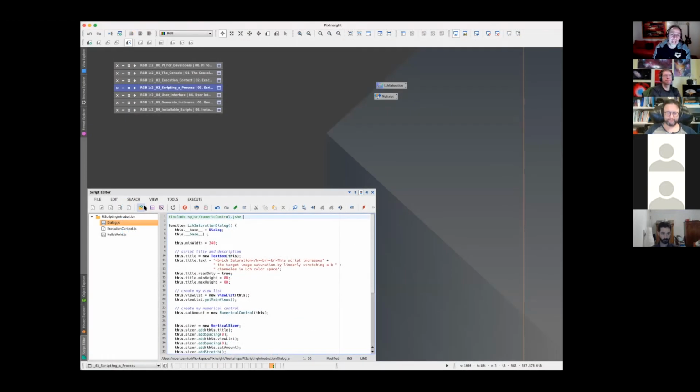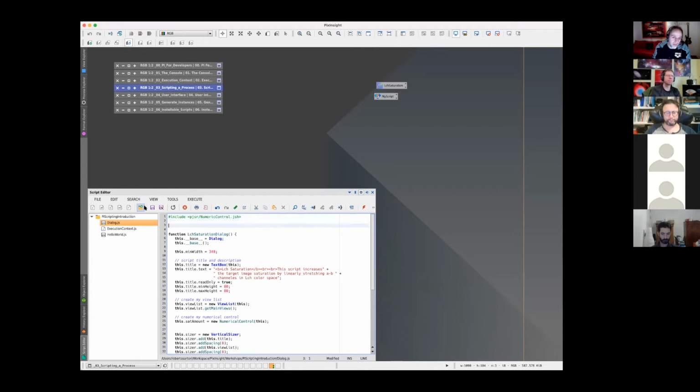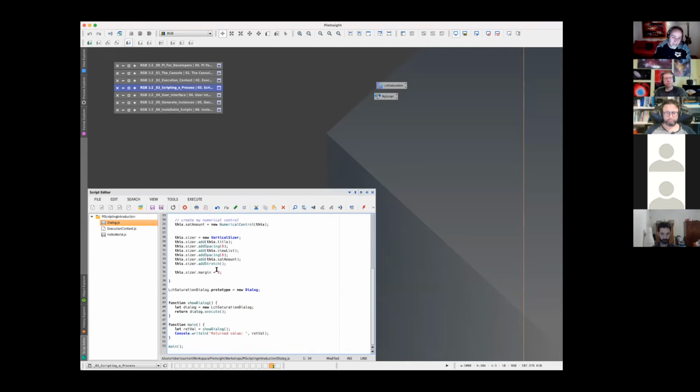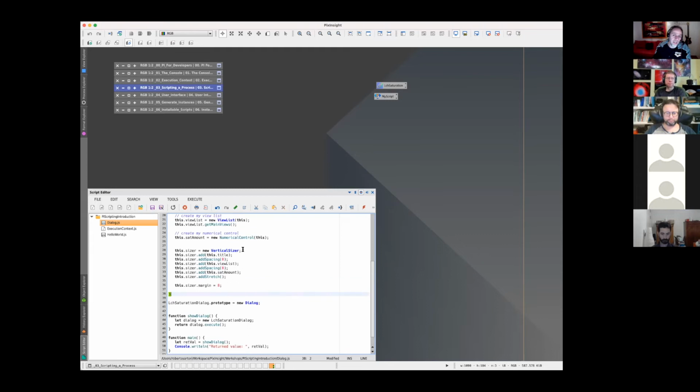Okay, so this is the line of code that you need to add on the top of your script to say you have to include something, so embed something that comes from an external source. And what I want to include from the PJSR framework, the file that I want to import, is numericalcontrol.jsh. This will import the code that defines the numerical control object. And now when I run my script and I land on this line of code, the numerical control keyword will be defined. It will exist.